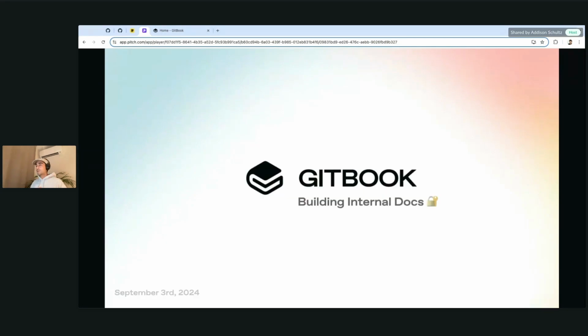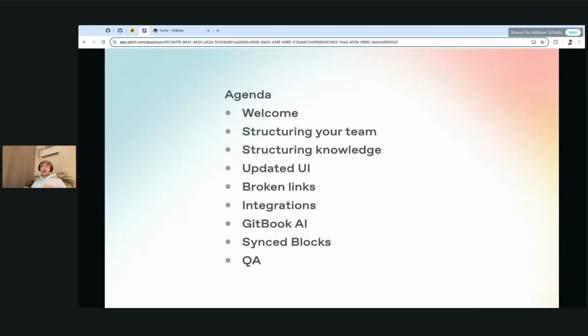But again, tonight we're going to be taking a look at internal docs and a lot of different features. We're going to dive into how you can structure your team. We're going to take a look at the invite flow, the different permissions, roles, things that you might need to know if you are working as an administrator on your team, or if you're invited to a GitBook team, what you need to know about what your role means in the GitBook organization. We're also going to take a look at structuring your knowledge within GitBook. So we'll take a look at things like collections and pages and all the different permissions that you might have set from the team level, but also at a page and collection level as well.